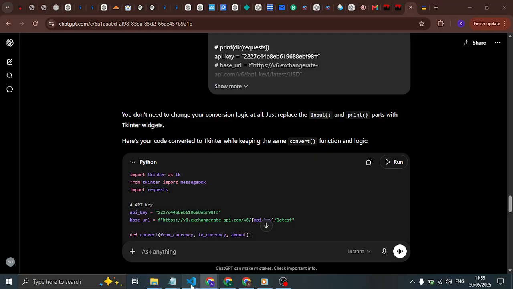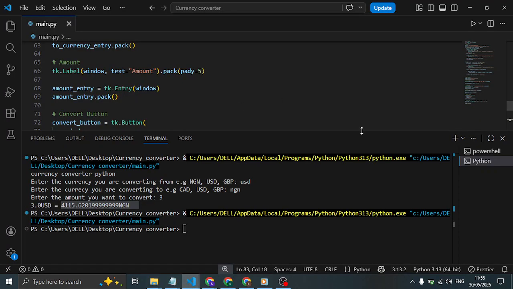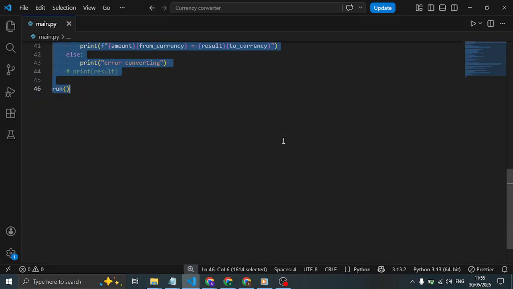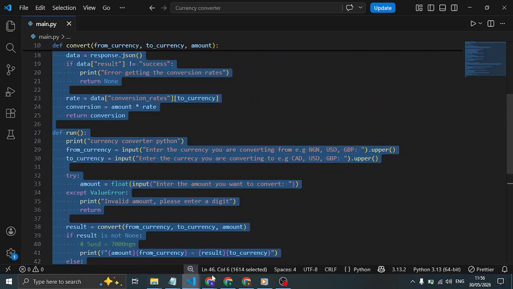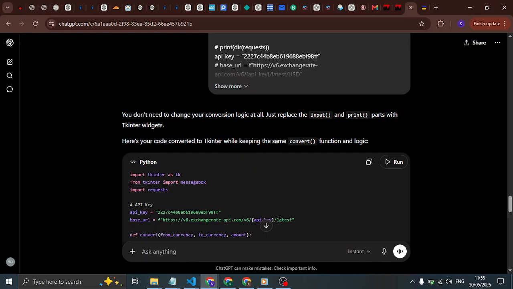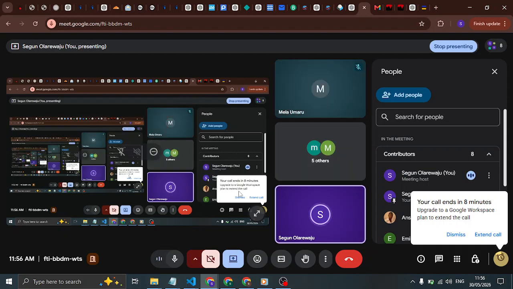So once you're done, making yourself feel happy and all, you could just go ahead and undo it so you can still have your code the way it was before. Yeah, so I just decided to show us this for those persons that are inquisitive, to see how the graphical user interface of most of all these things are.